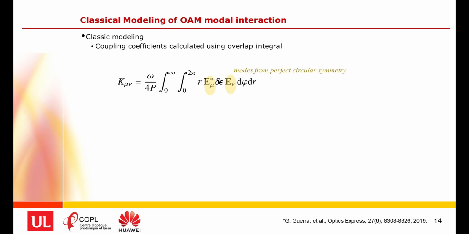The method of simulation to date has been based on perturbation theory, so that you would actually calculate the coupling coefficients between modes from an overlap integral of the type you see here. So you would start from numerical simulations for the particular fiber design, assuming a perfectly circular ring, and you would get your mode profiles, and then you would perturb them with this factor epsilon.